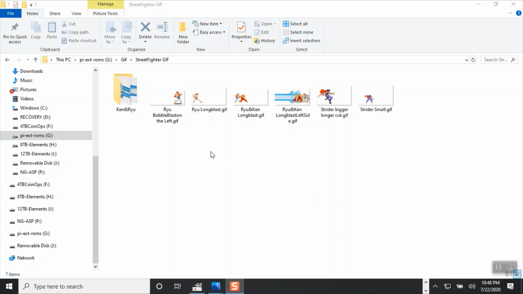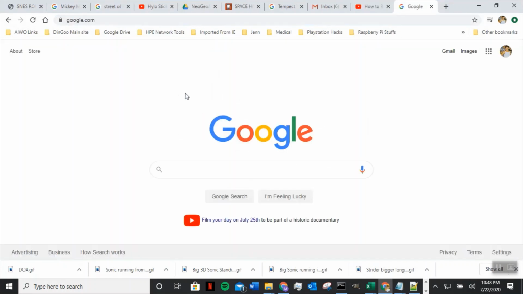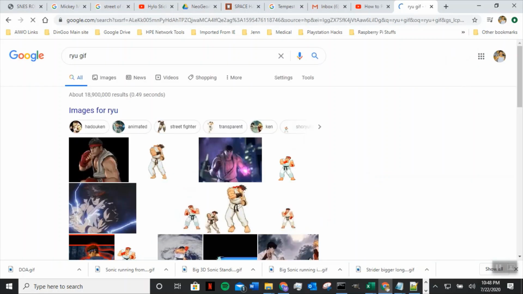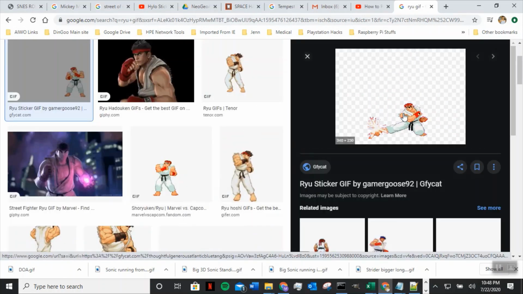It's a quick video showing you how I did this, so that if you guys want to create your own image, you will know how to do it. You first have to do a Google search, for example, and search for a GIF file. Then you could find one that you like, and it will show you that, and then you pick the one you like.